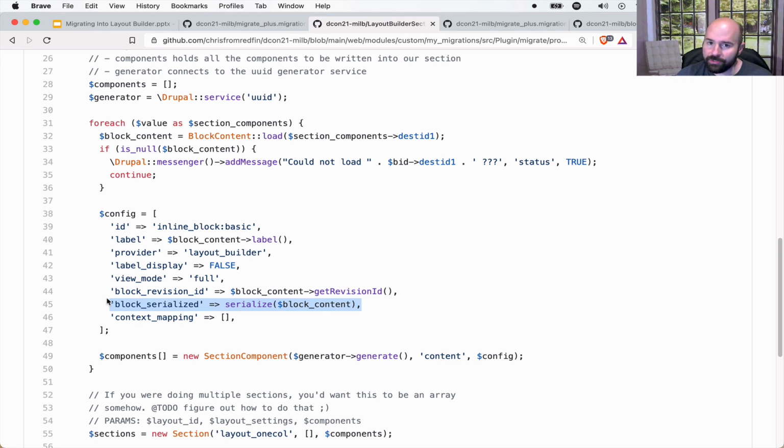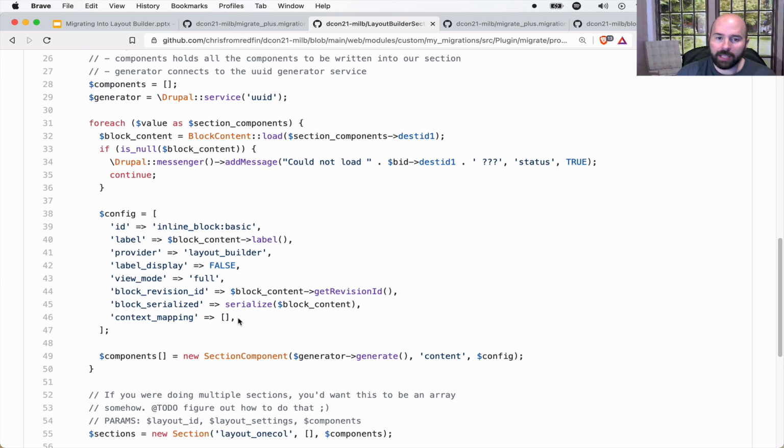Dan Sasser did a really amazing blog on migrating paragraphs into Layout Builder, and he actually uses null for block serialized here, and it probably still works. So it may do this part for you if you don't set it. I was just setting it here, which also works.